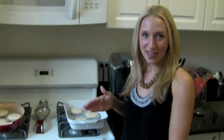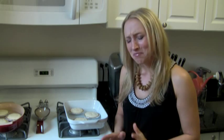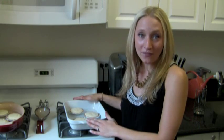Are ready for the oven. Now, if you want to take a little taste of that batter just to make sure things are okay, do it because it's so good. I could almost just eat the batter. So now I'm going to put these in a 350 oven.